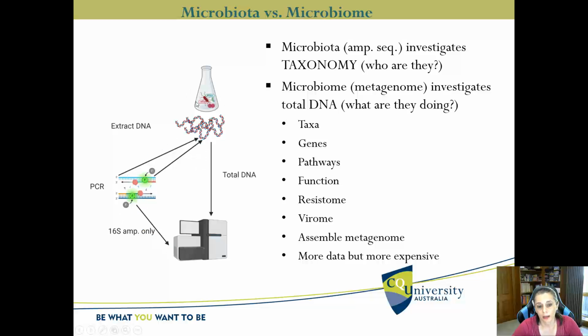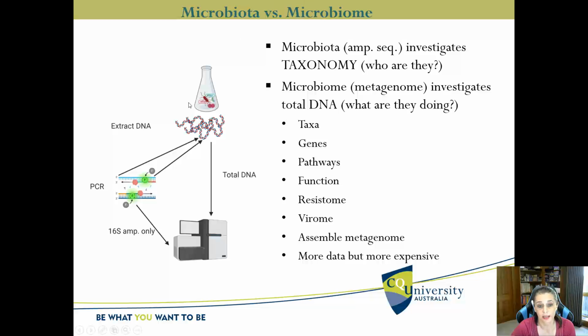The other way to get to the sequencer is to do total DNA. Total DNA does not amplify one little portion of one gene. It sequences everything. So we fragment this DNA into smaller fragments, because not all sequencing machines have the same length that they can sequence, but the most widely used instrument at the moment is Illumina, so we have to break it into fragments that Illumina can handle for sequencing purposes. So once this is broken into smaller pieces, everything is sequenced.